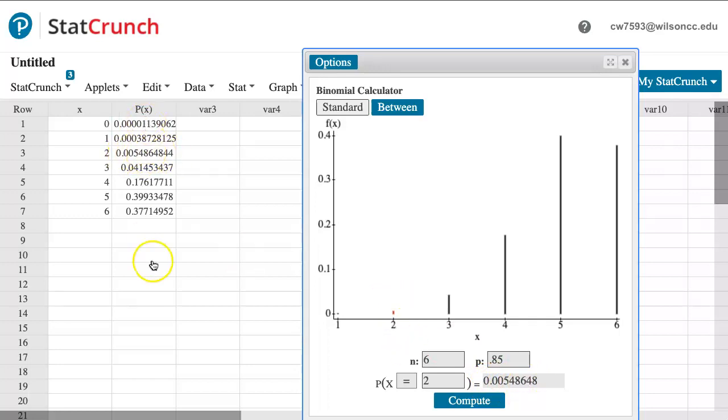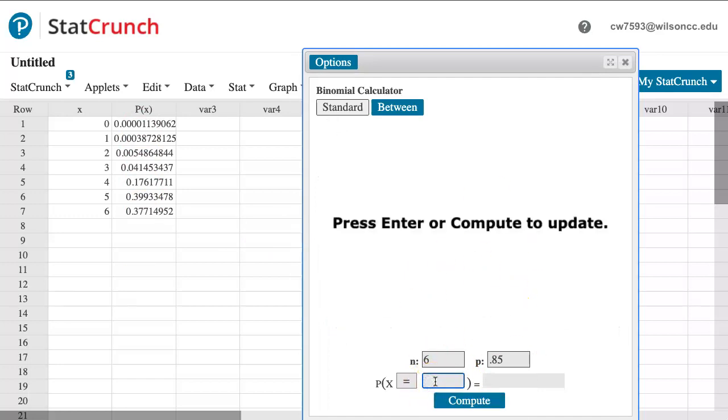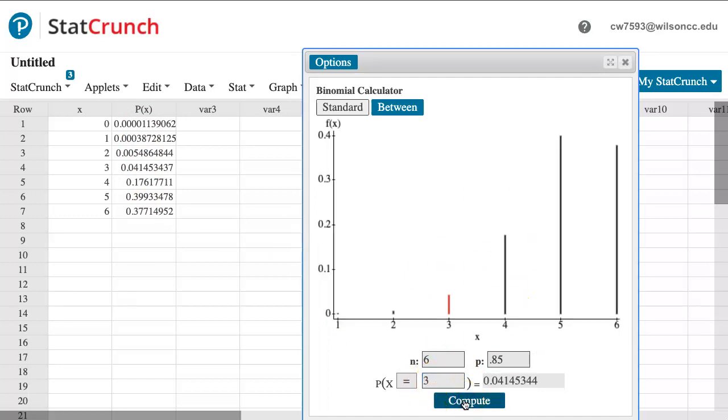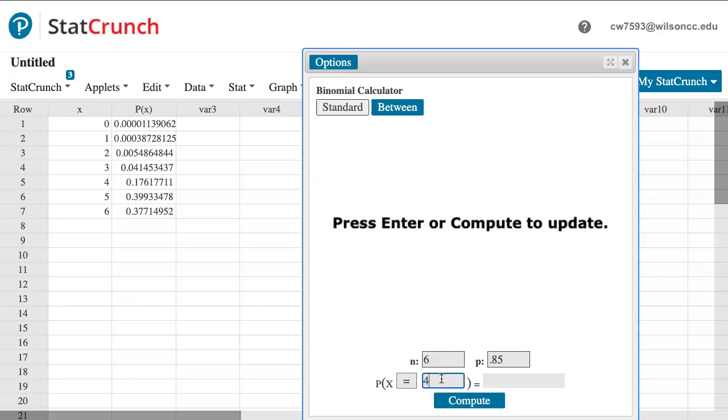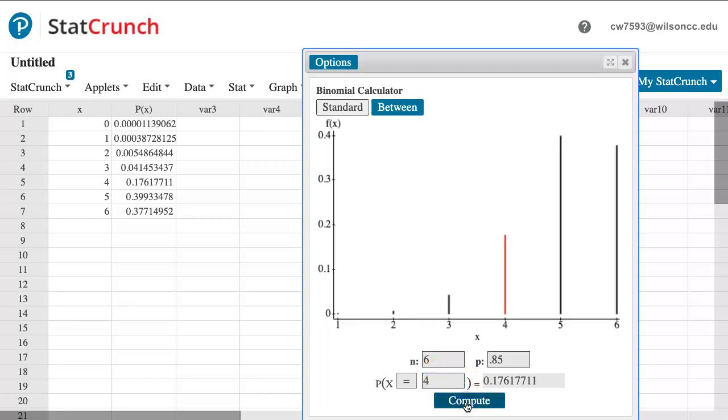So if you didn't like the method of coming up here at the top and using the formula to calculate these in a spreadsheet type of way, you could come to this calculator and change these pieces one by one and get these different calculations that you needed to build the table, and as well see the graph at the same time.